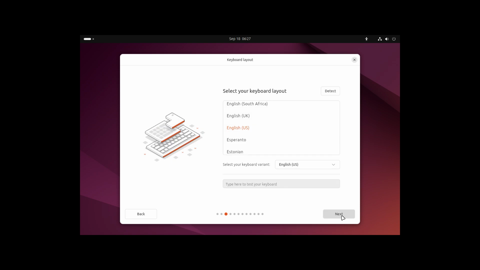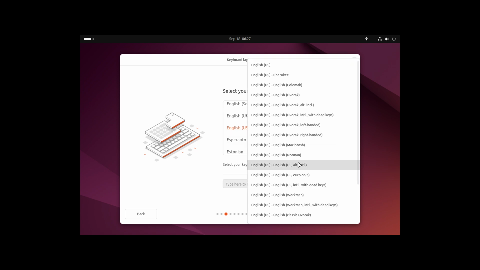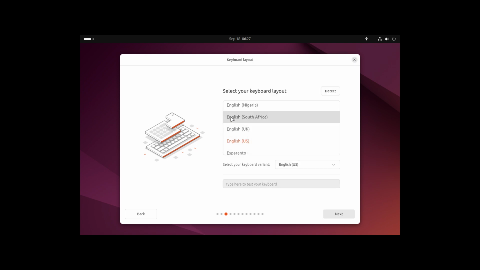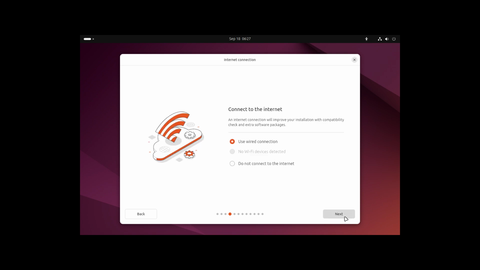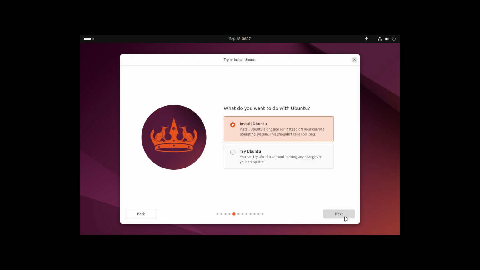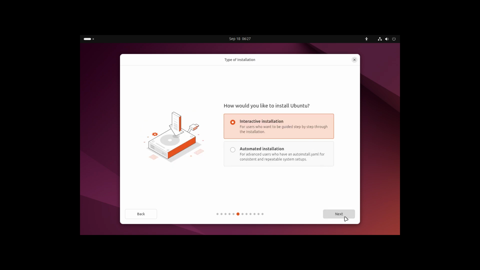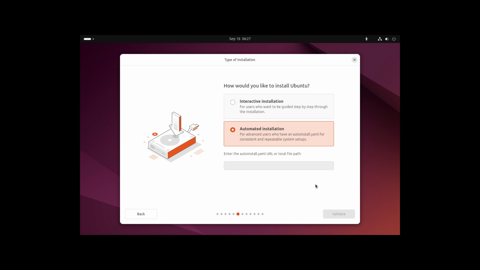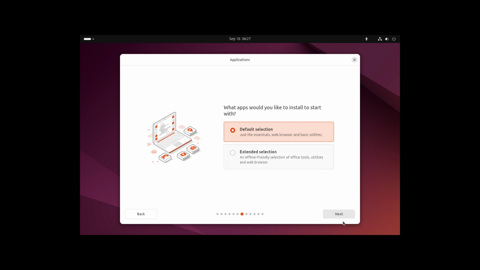Sure. That's of course super wrong. Belgian for me, thank you very much. Enter, yeah, okay. Next. An offline friendly selection of office tools.